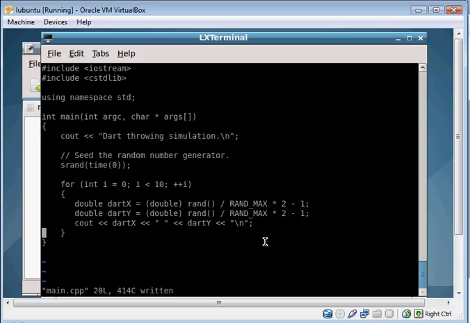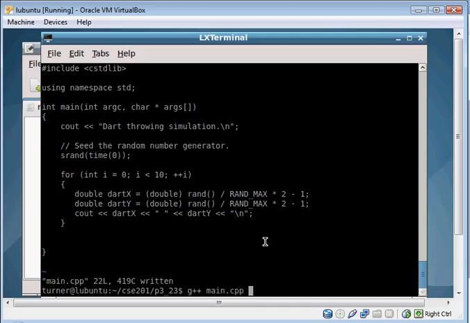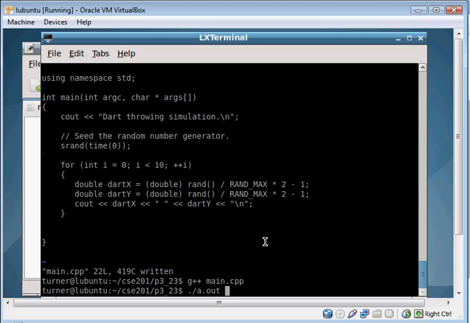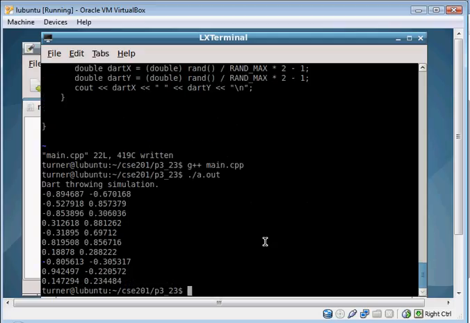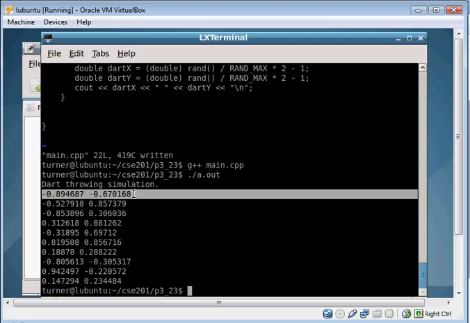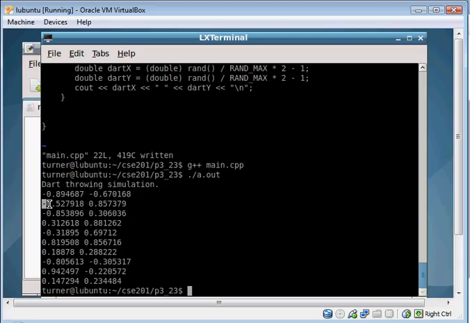So actually that'll be the important value to output, but we'll do that later. Let's go ahead and build it and run. So this is our random dart points. The first dart hits this coordinate, the second dart hits that coordinate, and so on.